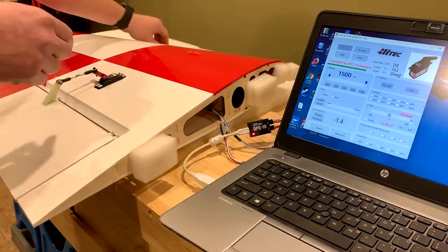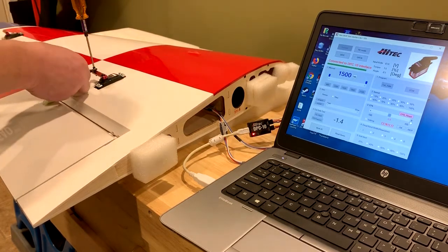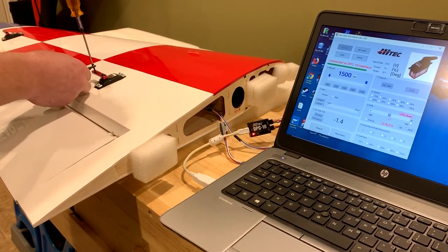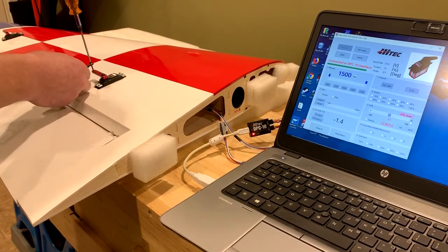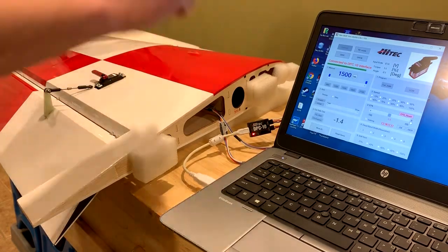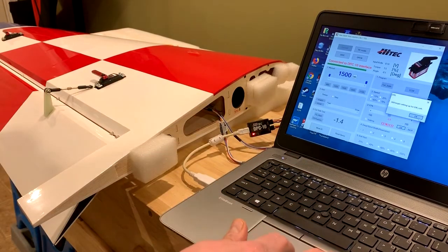So before we hit anything on there, we're going to unconnect this because the servo is going to move really fast. We don't want to break anything. So we've fixed our center. We know that's where the center wants to be. And we hit OK. And it says, we'll begin setting up for EPA left.